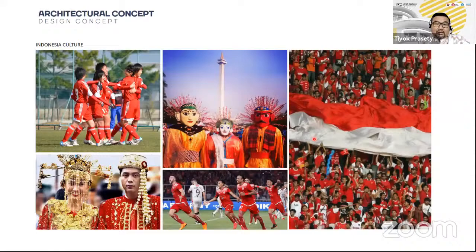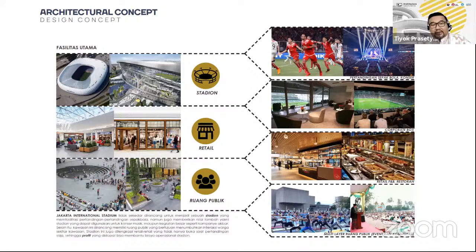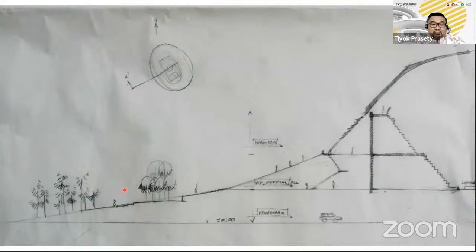This project was a result of the design competition. And again, we're taking Indonesian Jakarta culture, how you build a stadium, but not only the stadium as a white elephant that will cost the city money in the long future, but also how you can utilize the stadium for 24 hours to create retail and public space, because originally this was a park that was occupied by illegal housing. So we want to bring the park back.